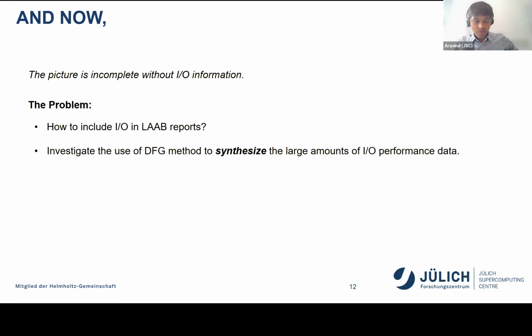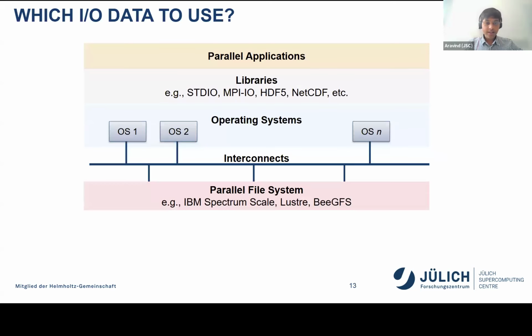So, holding this thought, now the picture is still incomplete. I haven't talked about IO yet. So the picture is incomplete without IO. Now, let's hold this idea about application benchmarks and the DFG a little bit, and now talk about IO. And then I will bring back how I can append the IO information into the lab reports, which is the linear algebra benchmarks. So for this, I need data of the IO traces, but where do I get them?